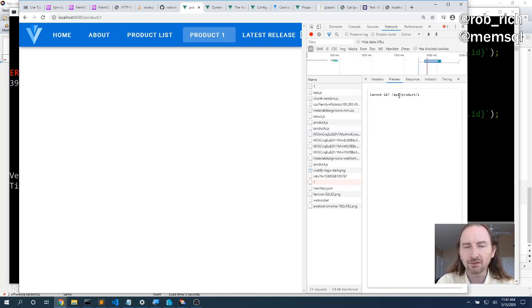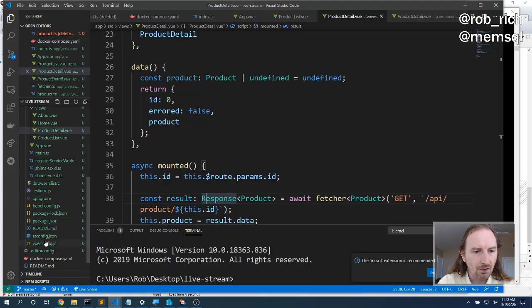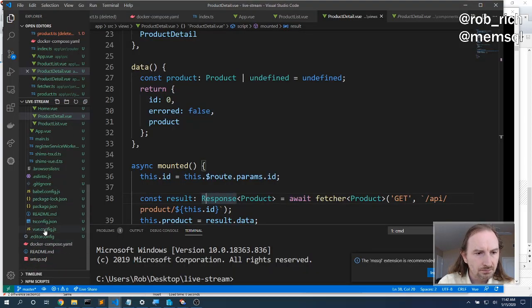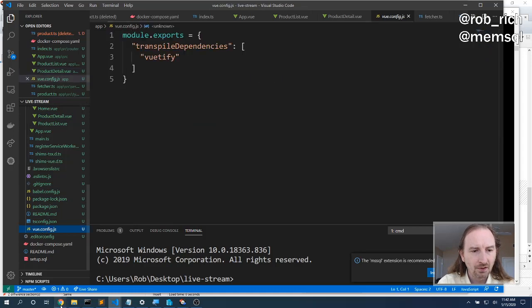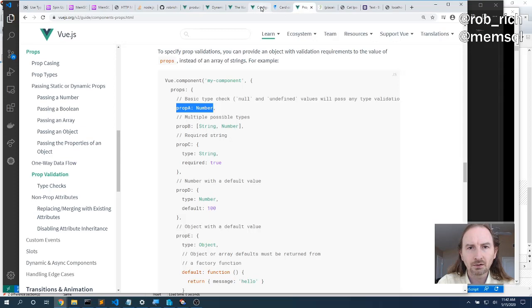Now that makes sense. Here in this Vue app, when I call /api, it's going to reach out to the Vue app. It's not going to reach out to the API. Let's add another configuration setting here in our vue.config.js. Inside vue.config.js, I can, that's not it.